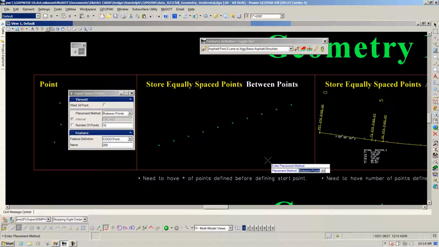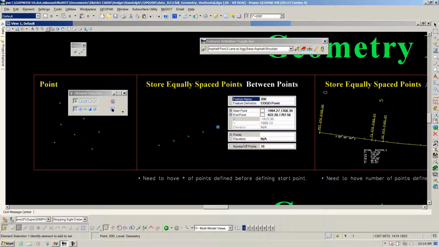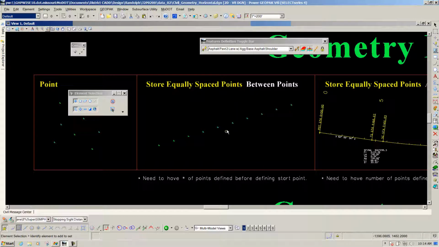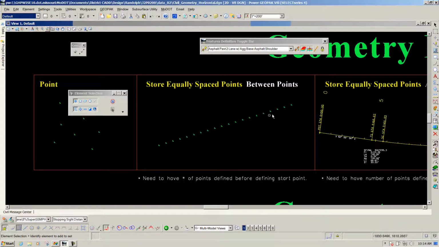Now the bug that happens sometimes: when I hit the F4 key, even though I typed in 10, it'll just place 1 point in between my two data points. But the workaround is to go to any of these points, go to its properties, and change the number of points from 1 to 10 here, and you'll get 10 points just like me. It also works if you need other numbers. Say I wanted 20 in there, I could change that to 20 and hit enter and accept it, and now I've got 20 points in between my two data points.